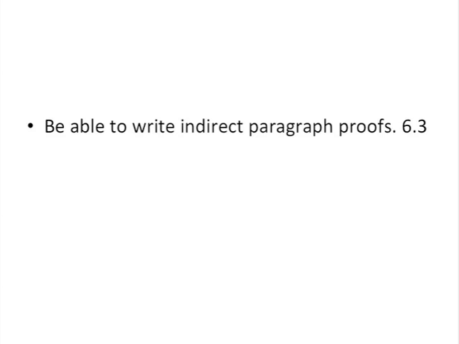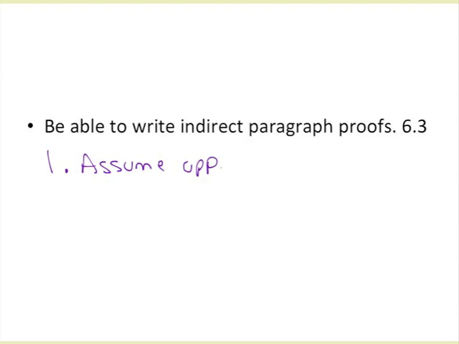The last thing is indirect proofs. We did do some direct proofs in this chapter as well with inequalities. I think section 1 maybe we had some regular proofs, but there will only be indirect proofs on the test. In an indirect proof, there are 4 main parts. How do we start? Assume the opposite. The opposite of what? Of the proof. Not the given. That is probably one of the biggest mistakes that students make on this, is assuming the opposite of the given. The given is a fact, and we don't want to touch it.